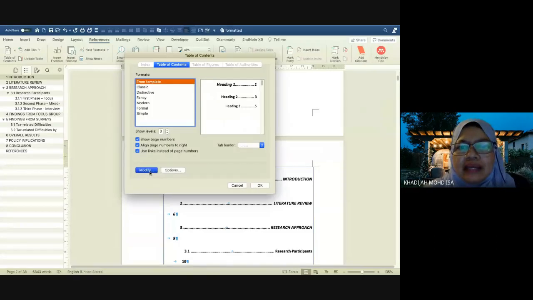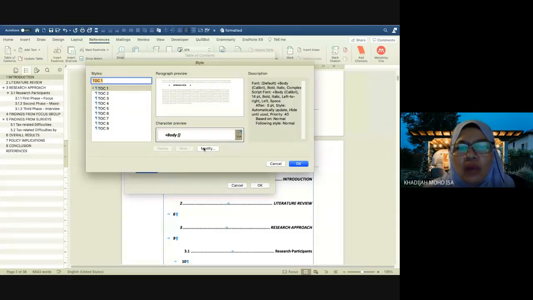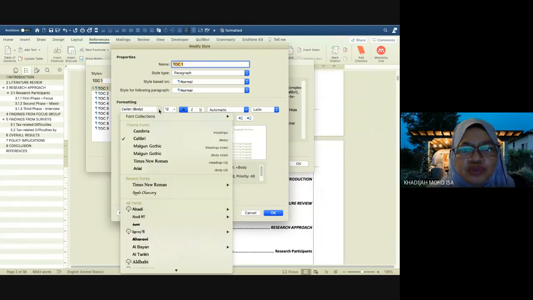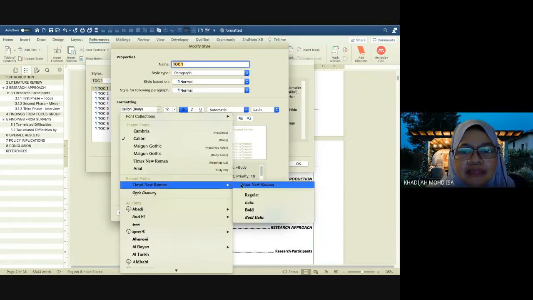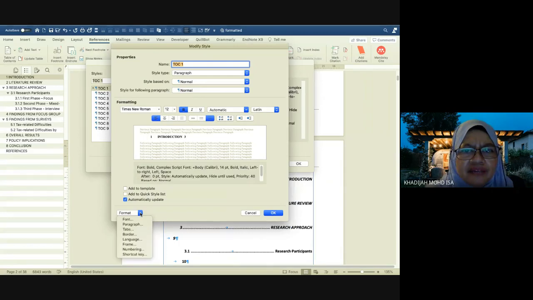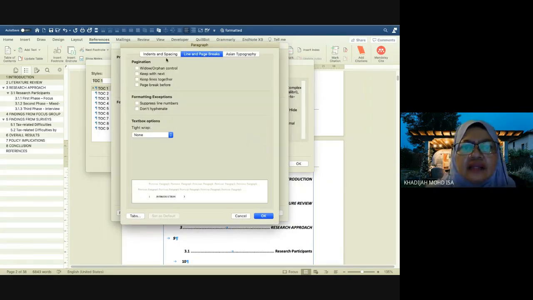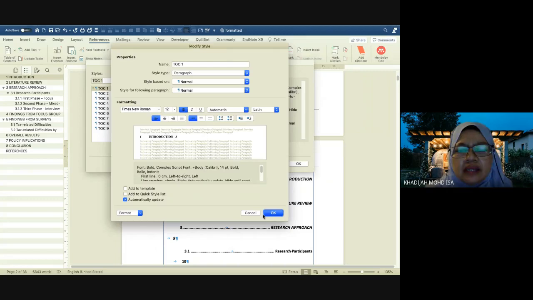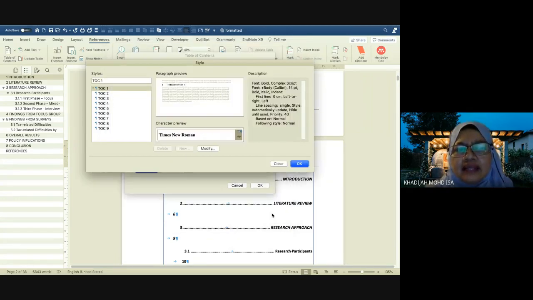All right, I want to modify my heading 1. Heading 1 here, I want to modify because I don't want it to be italic. You know, I don't like italics. So I don't want italic. It has to be bold, and then of course Times New Roman. All right, I will just go for Times New Roman. And then what else? Oh, paragraphing also. I have to check paragraphing. How does it look like? So the indent and spacing, no, I don't want it. I want it to be none. And then before and after is 6. I don't want it double. It's just a single. Is that all? Yes, I think so. All right, so let's okay. So that is for TOC, which refers to your table of content for your heading level 1.